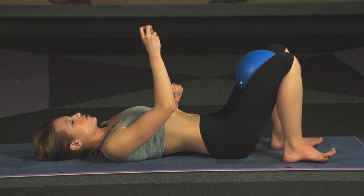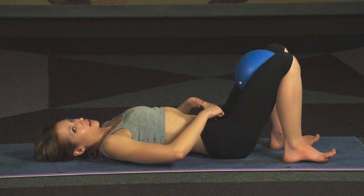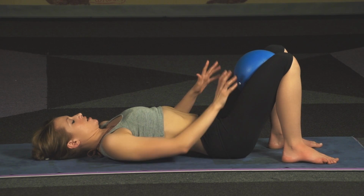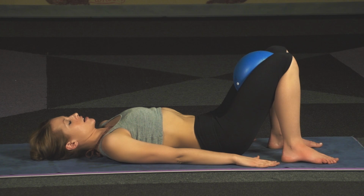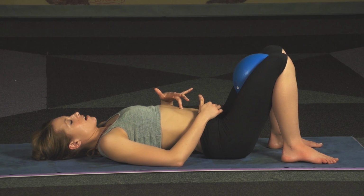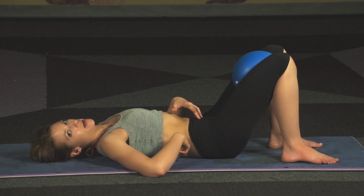Because you've got to strengthen your little bitty piriformis and then your psoas, that kind of looks like a little boomerang, to help you in your back bends. So you're going to squeeze the ball as tight as you can. Take a deep inhale, fill your belly up, and then exhale. See that flat back? You want that.